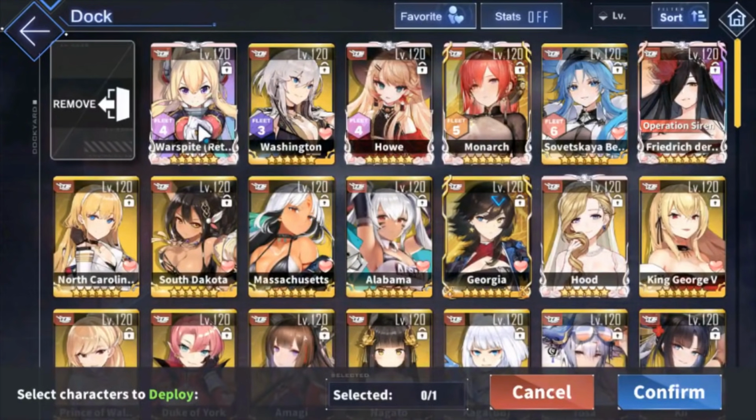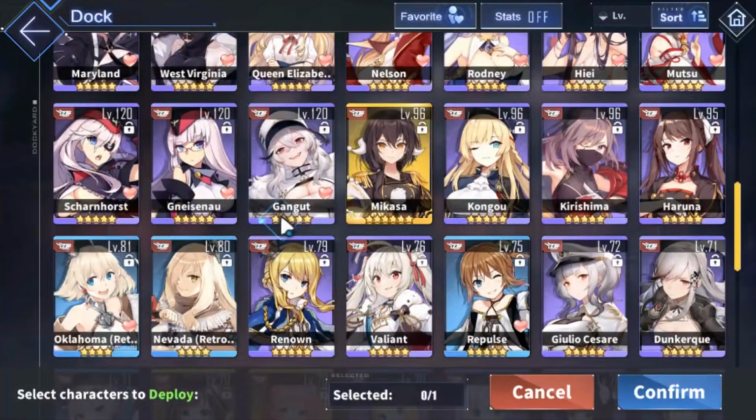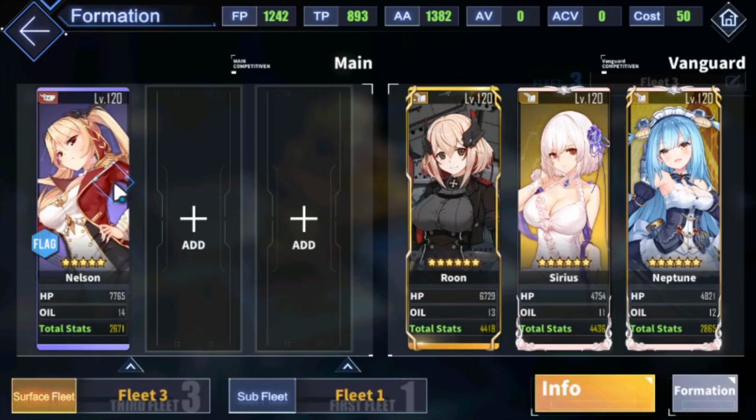Some examples right here: Oris, Whitehall. I'm not going to talk about Monarch because that's a PR ship. Bellerophon. I don't know if King George is out. I think she might be out, I'm not sure. King George, Duke of York, Prince of Wales. We can go down to Rodney and Nelson as well, Queen Elizabeth. These ships can slot in a thing called light cruiser guns.